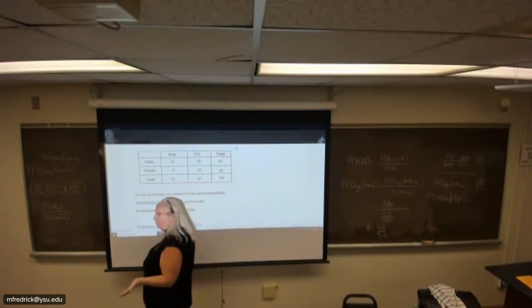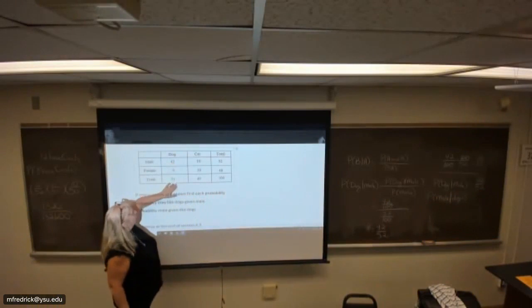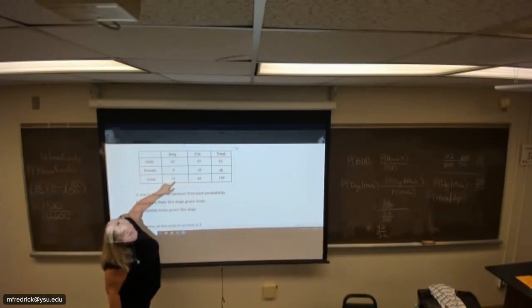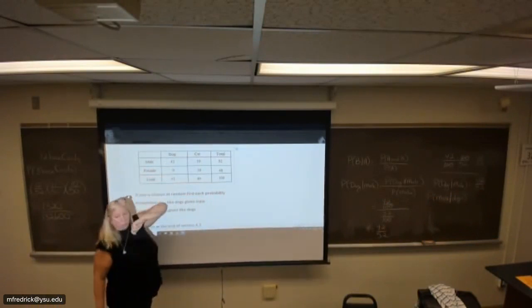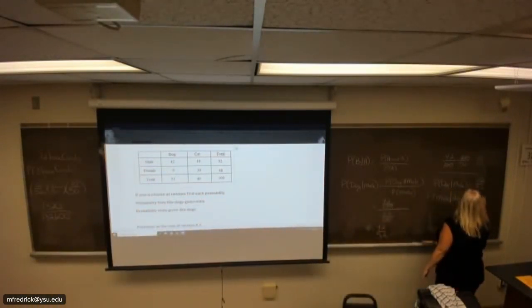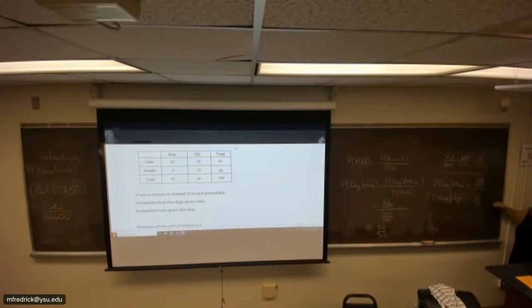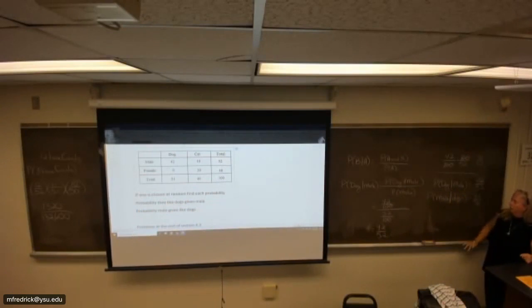So by knowing something ahead of time, we get a little better probability. But you only use that part then. So given they like dogs, what's the probability it's a male? 42 out of the 51. Still reduces. So depending on what's given, probabilities are different. You need to be careful. Some might come out the same, but very rarely. Any questions on that?